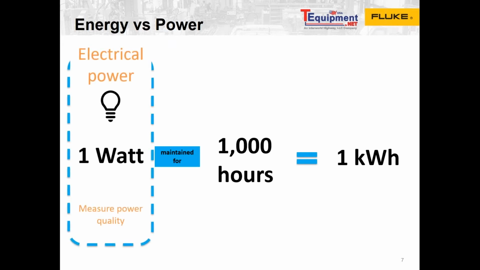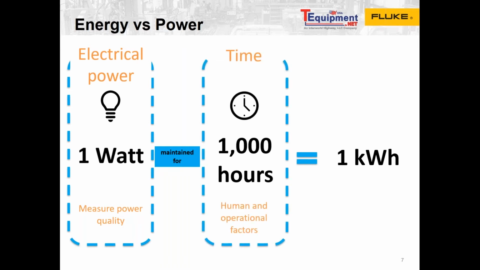Basically, electrical energy is watt hours and power is watts. So that's one difference right there. So you can see there's a factor of time when it comes to talking about energy, whereas power only has wattage as its units. And power is the rate at which work is done. So if you're going back into your physics days, right, or thinking about physics, that's how fast you can do the work, or how fast you can move that little electron or the object. 1 kilowatt hour per 1,000 hours is 1 watt. So when you're measuring power, the purpose is typically to measure the quality.